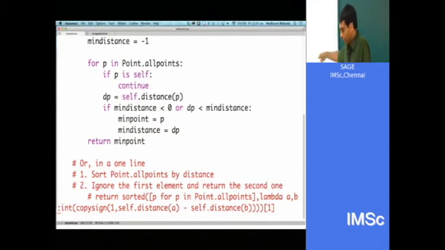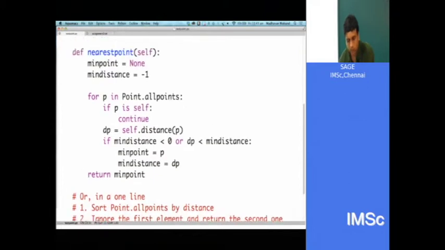I'm saying you have to knock off the self when you say p in point, and then it will take the first. Inside that I did a filter. Correct, but this is more efficient because you're not sorting. In order to find the minimum, you don't need to sort. Minimum or maximum you can do in one scan, whereas sorting will take you n log n.